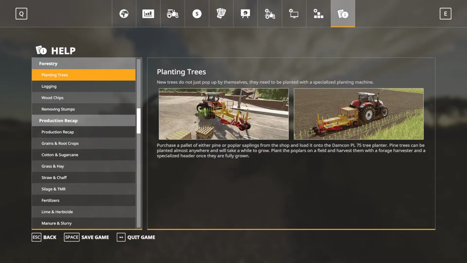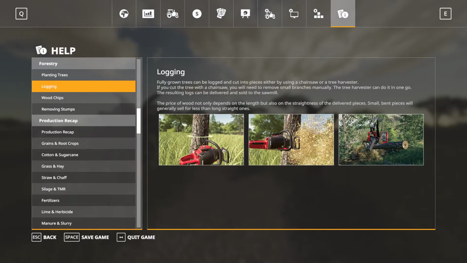Plant the poplars on a field and harvest them in a forage harvester and a specialized header once they are fully grown. And we'll go over that in the gameplay tutorial as well. Logging, as we went over in part 6 of the beginning tutorials.